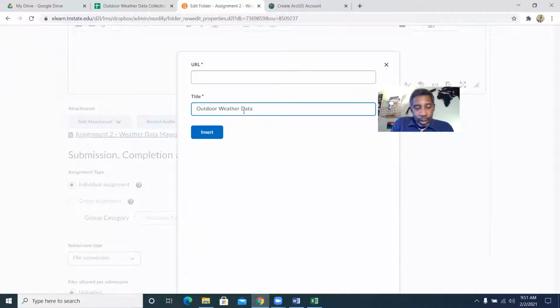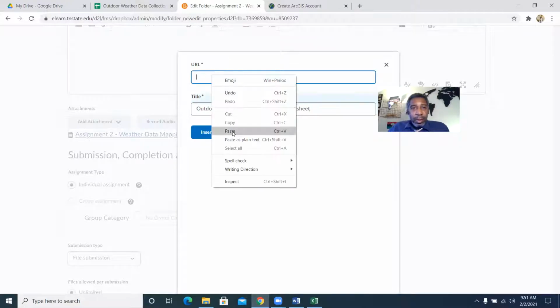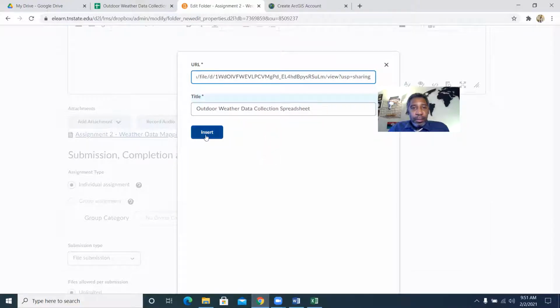Outdoor weather data collection spreadsheet. Okay, so here's the link to the spreadsheet.